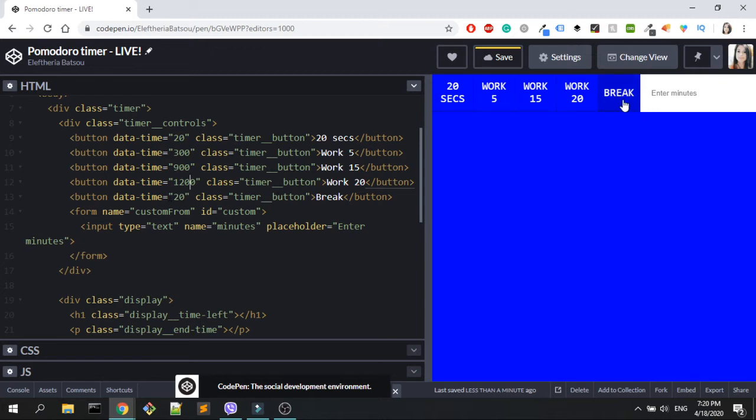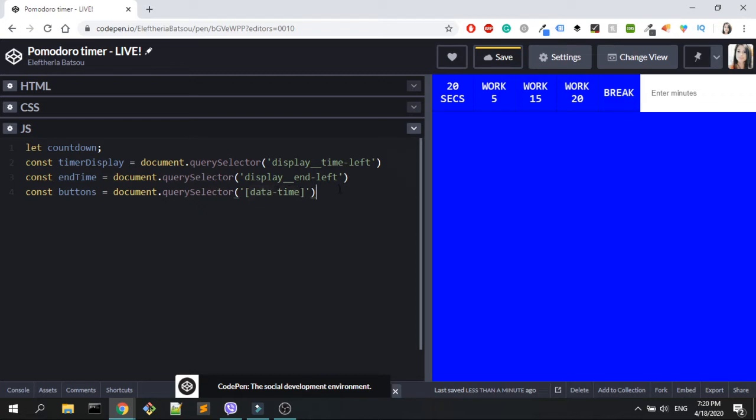For the break we can have something like 30 minutes, or yeah, I think 30 minutes is fine. So that will be like so. Okay, so now I think that we have pretty much everything. Of course, the functionality is not done yet. So far we only had the variables. So let's continue a little bit. Oops, I should probably add semicolons here.